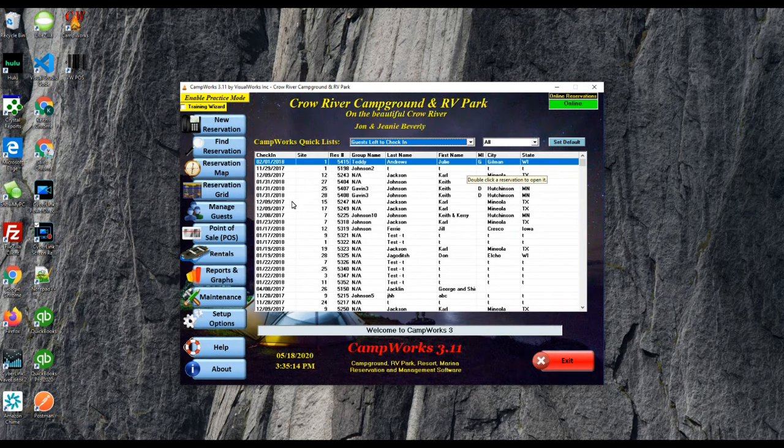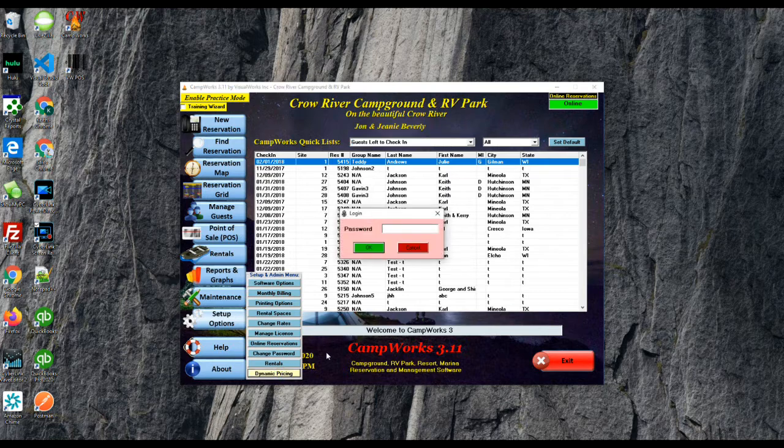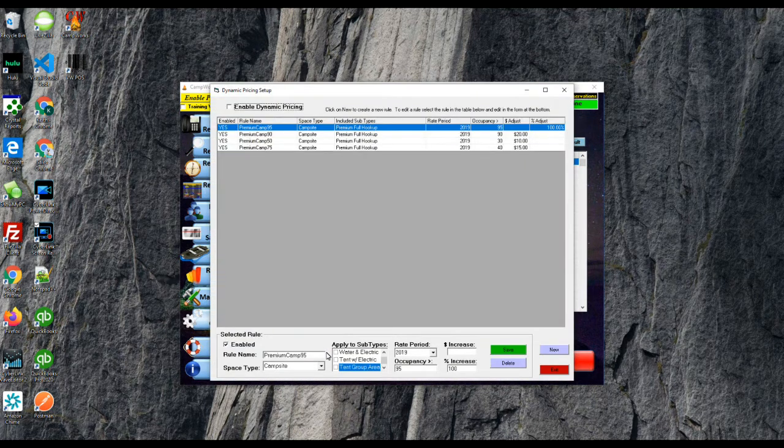One last feature that we're really excited about that we hope can really help you to improve your business, especially the top line, is dynamic pricing. Dynamic pricing is the type of model that airlines use, hotels use, etc., to increase pricing as your business is more utilized or your occupancy goes up.